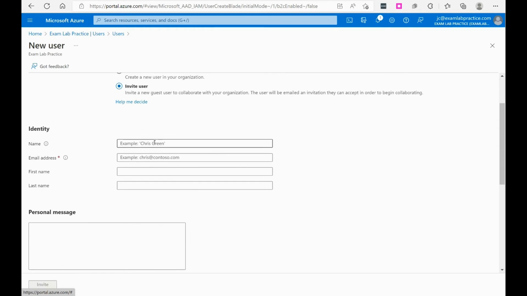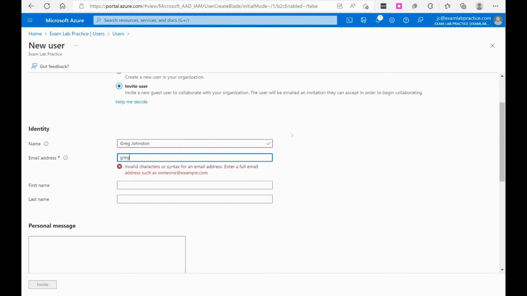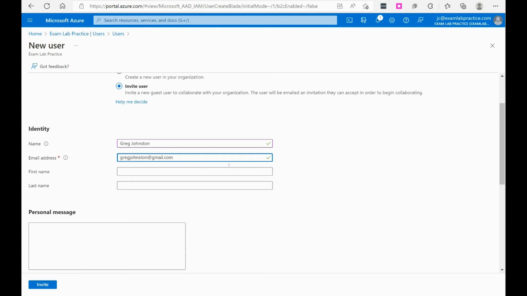So from there, let's say the user is Greg Johnston, and Greg Johnston's email address is gregjohnston@gmail.com. Maybe he's just using his personal email address.